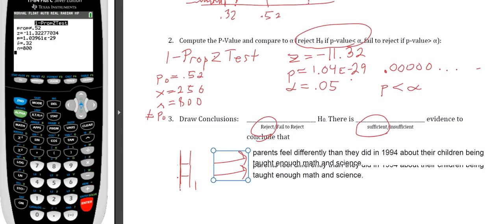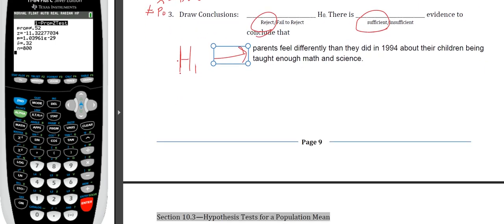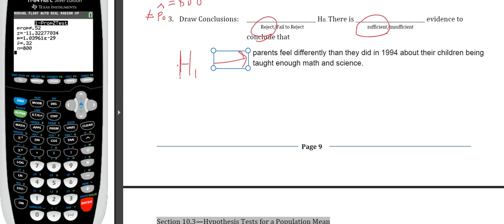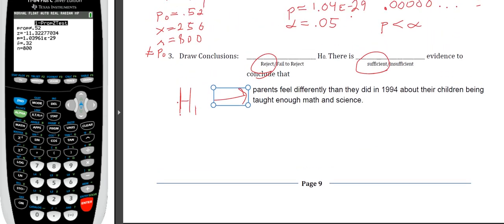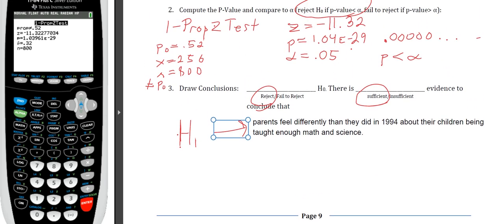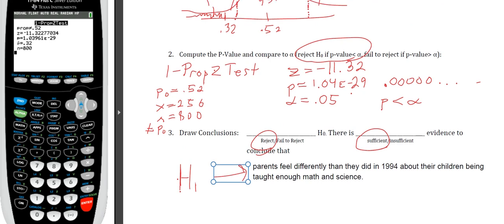All right, with that, that's everything for 10.2. Next time we're going to go into 10.3, which will talk about how to do hypotheses with sample means and population means. I highly suggest at this point, stop and go try the homework for section 10.2 before progressing into section 10.3.